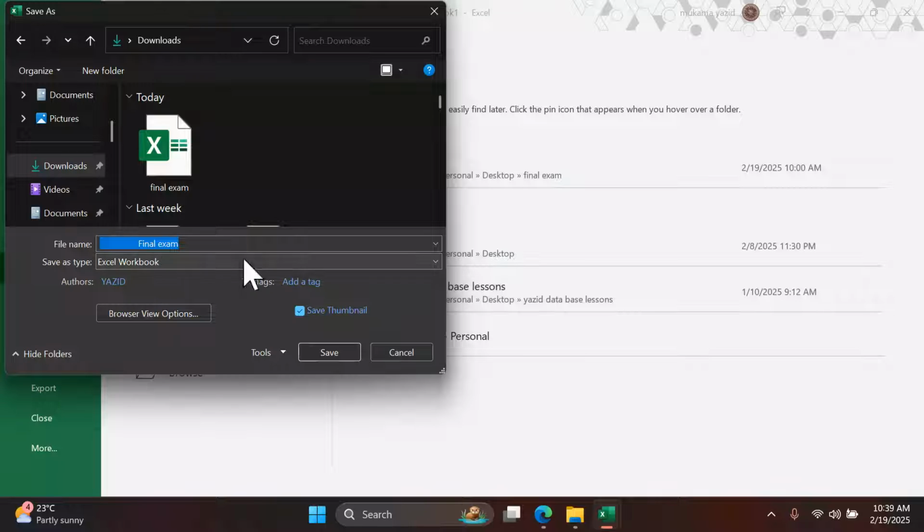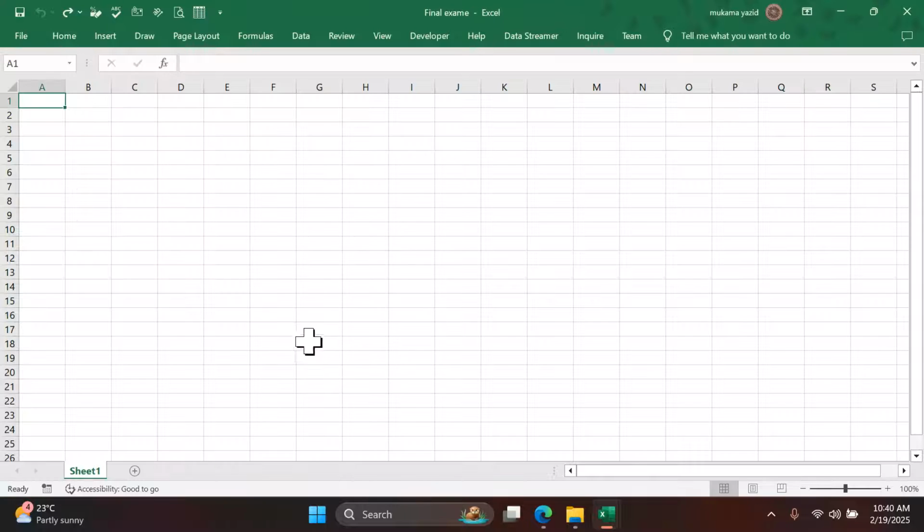Let me change the name, because this name is already in existence. Let me add something to make it unique so it will accept. Let me just assume this is the name they told me to save, because I already have a copy of final exam, that's why it's not accepting. But in your case, it will be your first time and it will just accept that name.